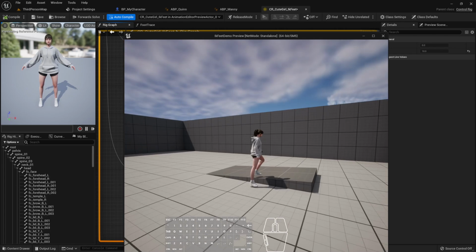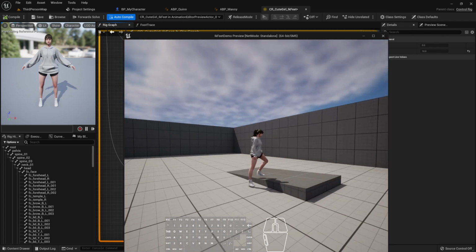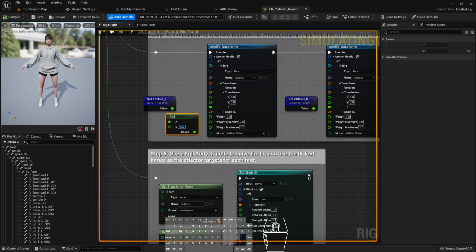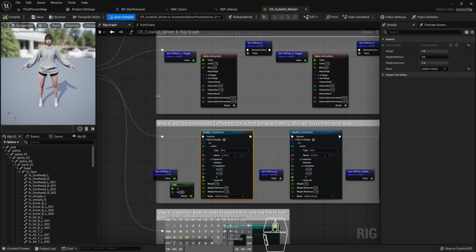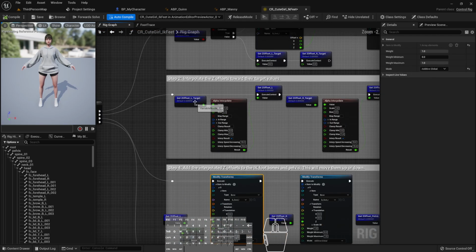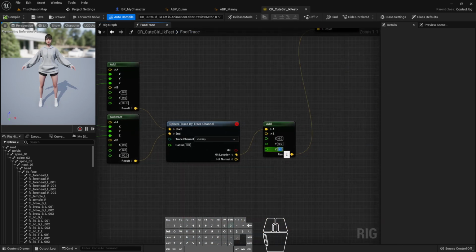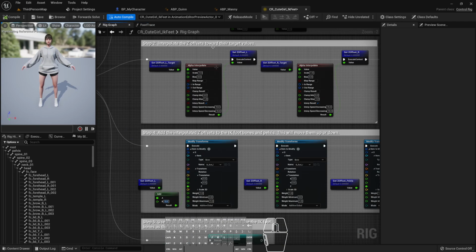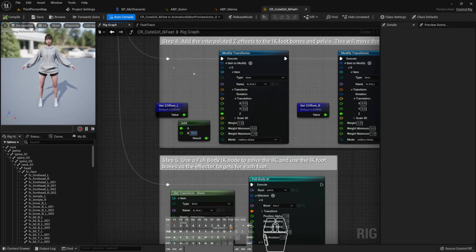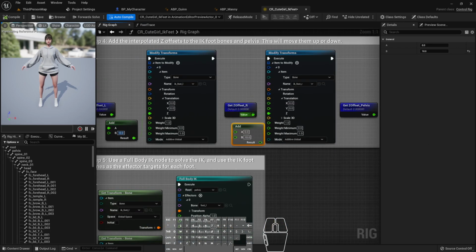Now the values will depend on your character, but the way I found values that will work for me, and did this crash? Come on, nice. I found the values that work for me by, here in the foot trace, just putting 0, and here just leaving it like this, adding some value.